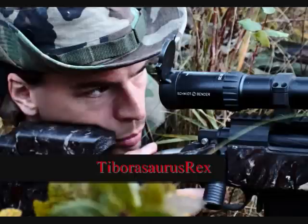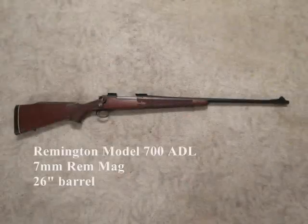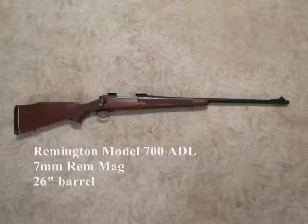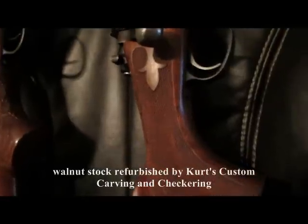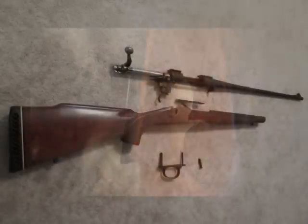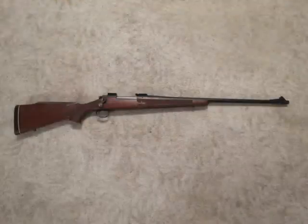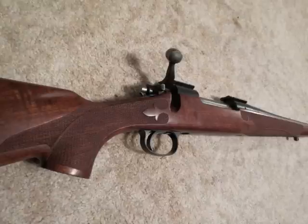Let's go through some of the rifles we've been showing pictures of. This first rifle is my old hunting rifle — a Remington 700 ADL, which was a step under the BDL. It's probably 35 years old. I had Kurtz Custom checkering recheckered so it looks nicer. I picked it up for $200 and without any blueprinting of the action or lapping of the lugs or anything like that, it shoots half minute of angle. It has a standard hunting skinny contour barrel and is relatively lightweight.